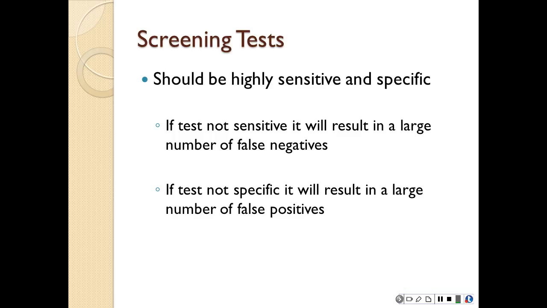So given that screening tests are designed to identify asymptomatic individuals as having disease, you don't want a screening test with low sensitivity. It's a bad idea. It's a worthless test, because the whole point is to identify people, right? So for most screening tests, you want them to be highly sensitive at the expense of some specificity. You're okay with that, because if the test is not specific, you'll get a lot of false positives. But in a screening test, that's usually okay, because they're going to go on for further testing, and then you'll figure out that they don't have the disease.